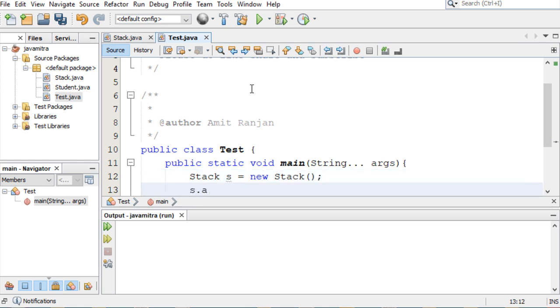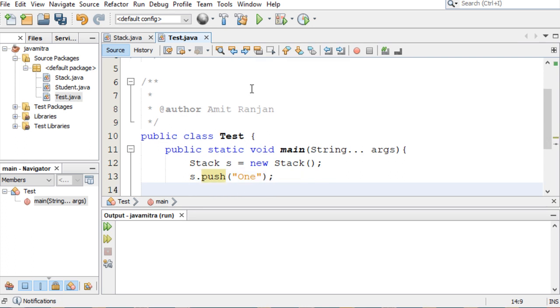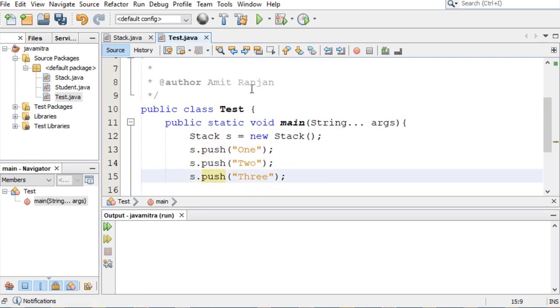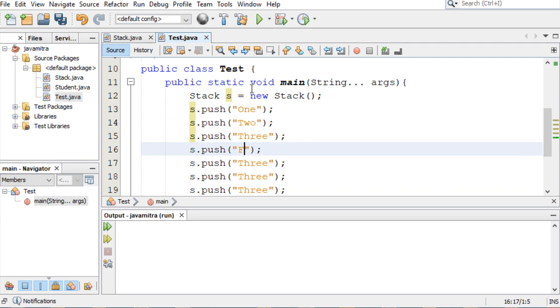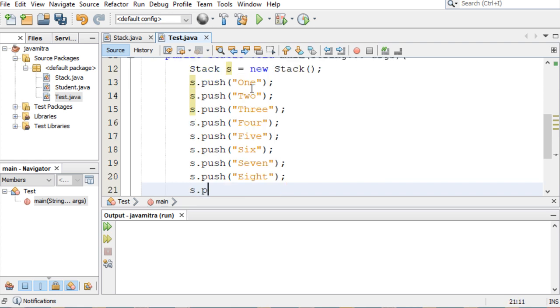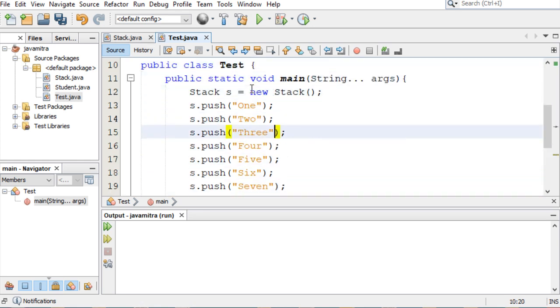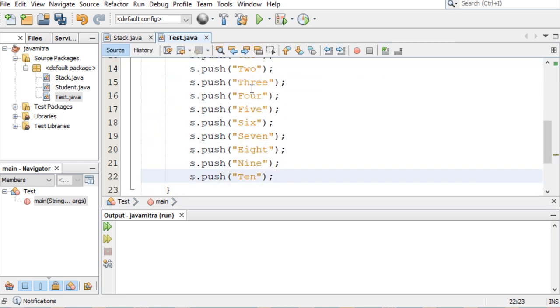Now we can add items with the help of push, and suppose I am giving numbers. In this way we have added some items in our stack, and now I'm going to just display.